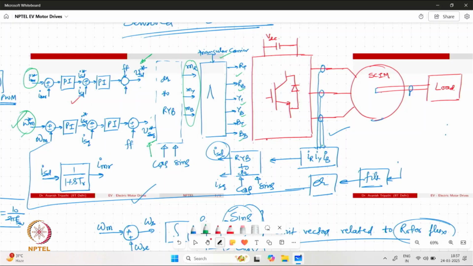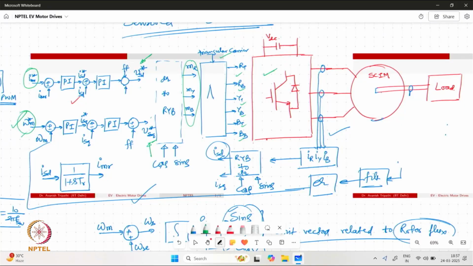So since we are dealing with two-level three-phase VSI, we have 6 outputs coming over here corresponding to the gating signals of 6 devices. These are basically fed to the gate drivers of the inverter, which eventually generates the voltage at the terminal of the motor for achieving the desired current and speed.